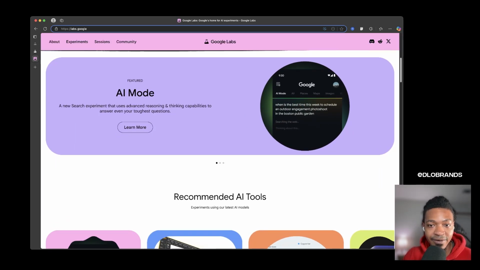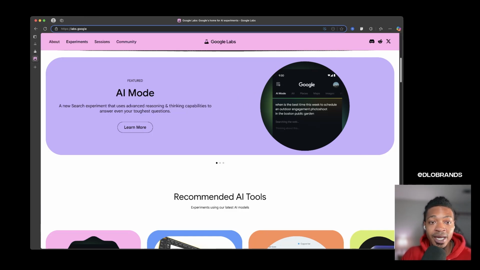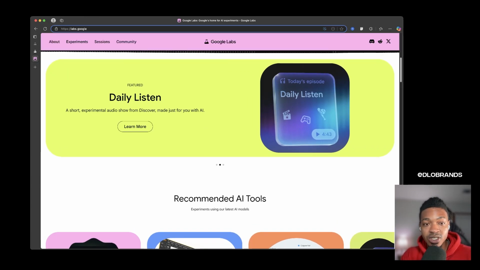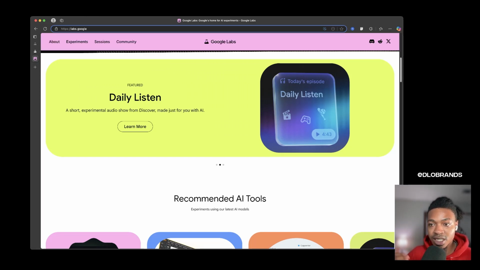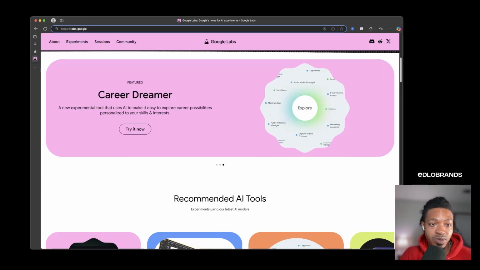So, right here we have AI mode, which is completely AI focused or AI driven searching. We have Daily Listen, which is literally creating audio shows for you to listen to, whether it be a sports show, a podcast show. You can listen to your news as a podcast.